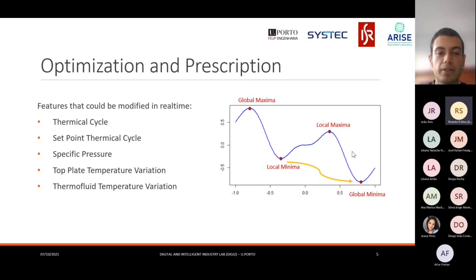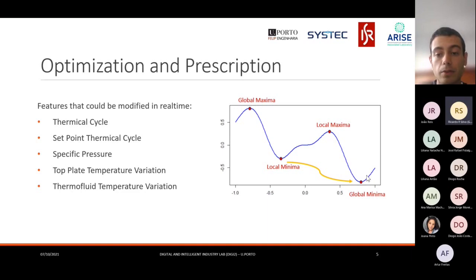So there was already a version of this optimizer developed by Artur Freitas from the lab. And the main issue there, and that we had to solve, was with the samples that have above 99% chance of being defective. In these cases, the optimizer could only reduce the percentage of defect from above 99% to about 80 to 90%. And our goal was to get it below 50%, so they could be considered non-defective.